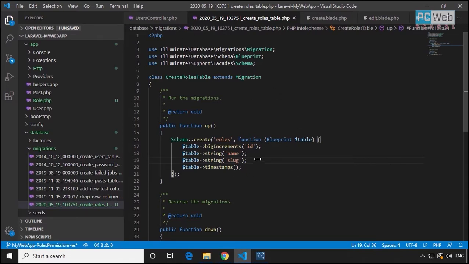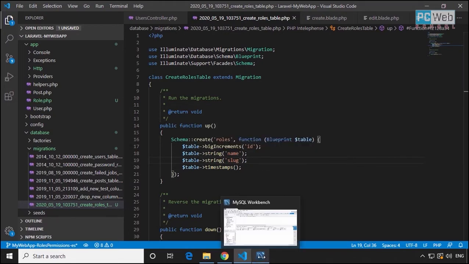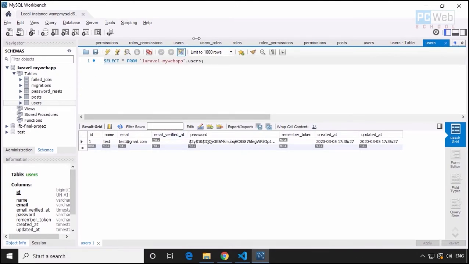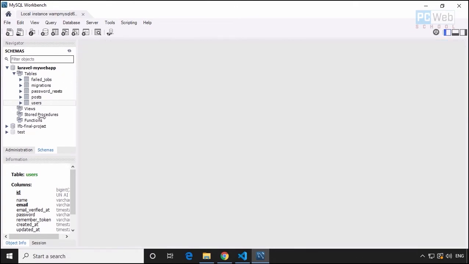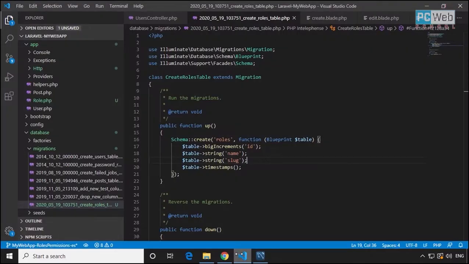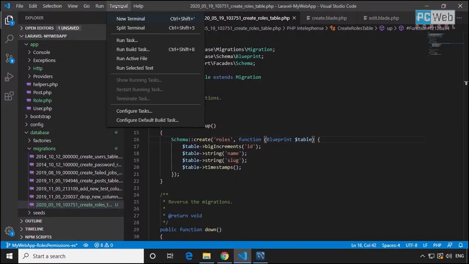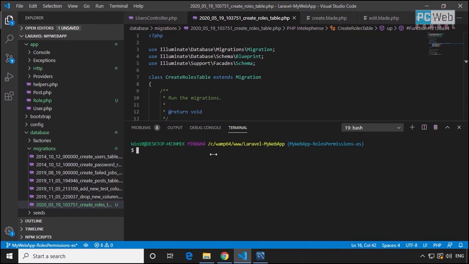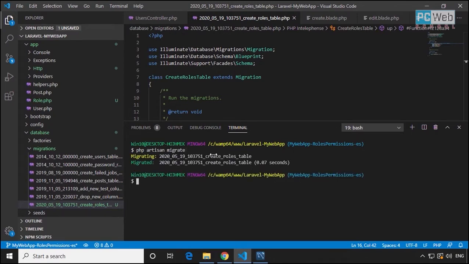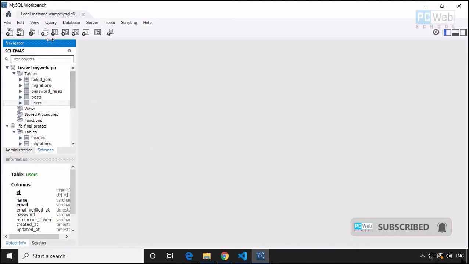Run it. And how we can do this, for those who don't know, I suppose you already know, is through the command line. If I open the database here, as you can see, we don't have any role table. So let's create that through the migration. Now let's open a terminal and say PHP artisan migrate, and this command will run the last migration file, which is the one we created last.